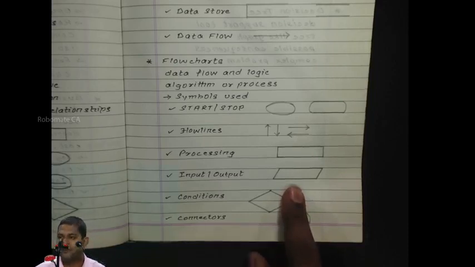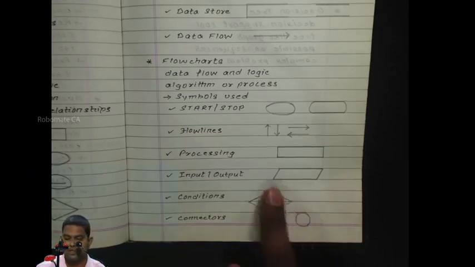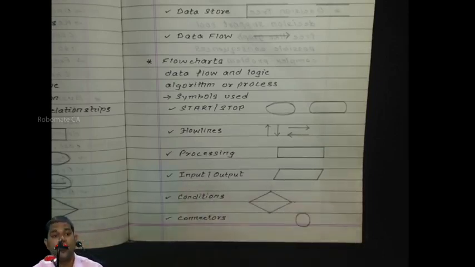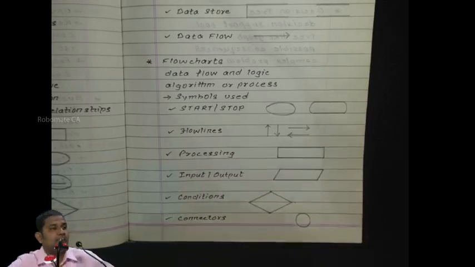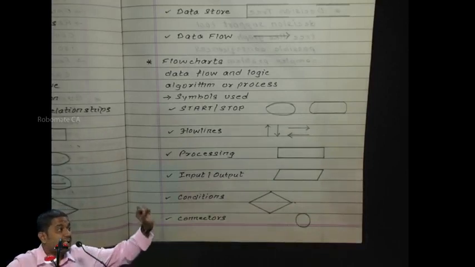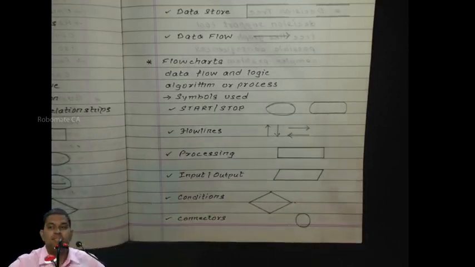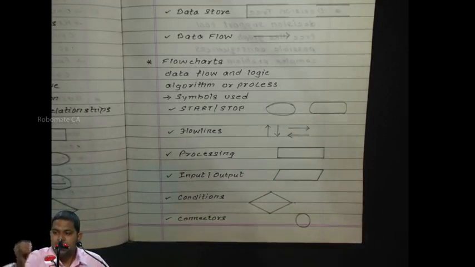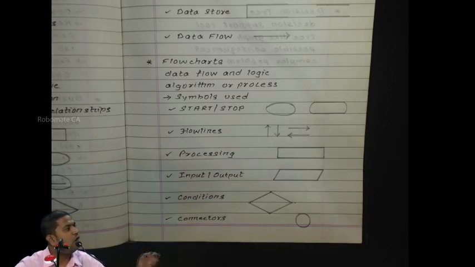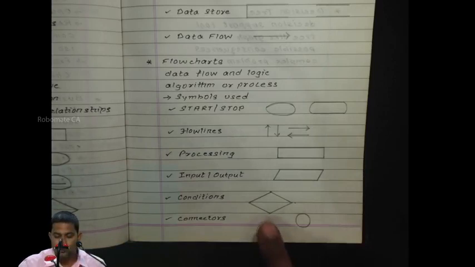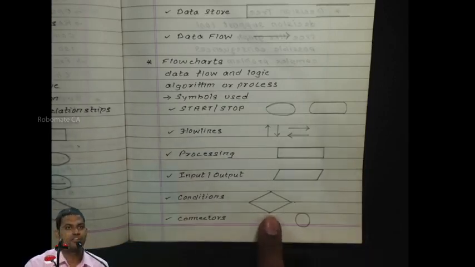It's a parallelogram. If you know geometry very well, this shape is called a parallelogram. How did they get this word? God knows. Okay, that is shown by input and output. Now, when I was discussing the example of whether the student is passing or not, I said a decision is required to be taken. Decision is marks greater than or equal to 35? Either yes or no. Such types of constraints, such types of conditions are shown inside a condition box.